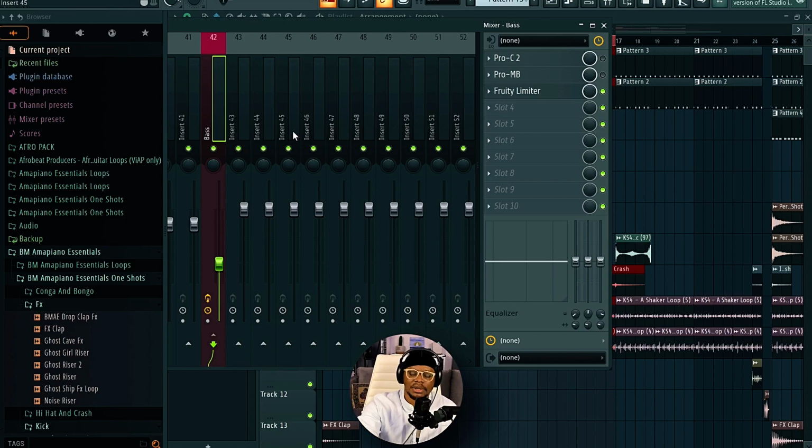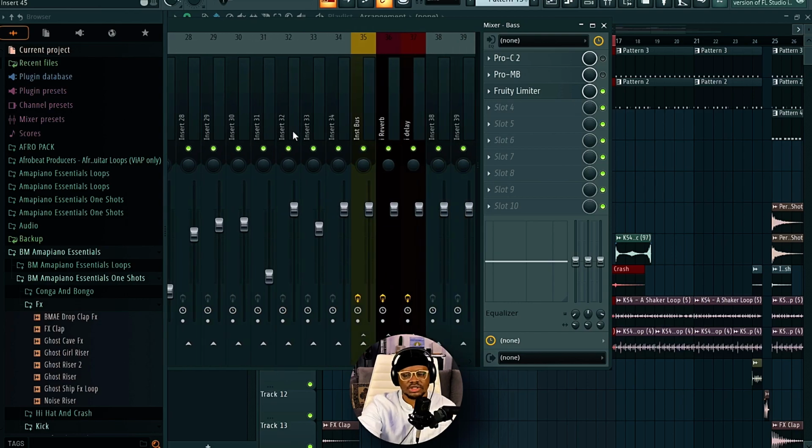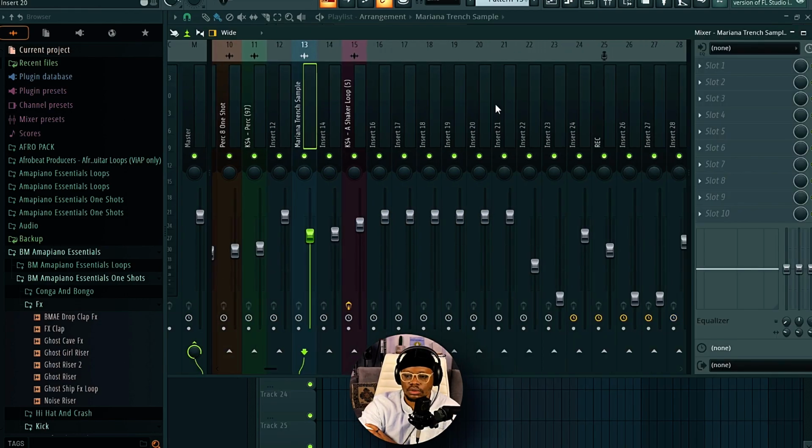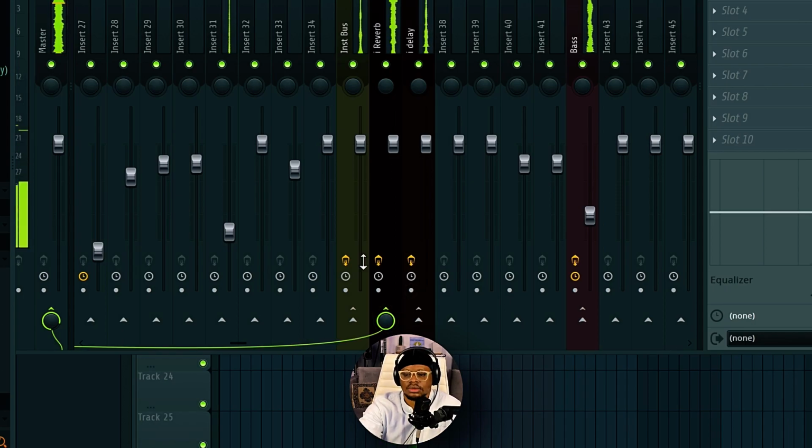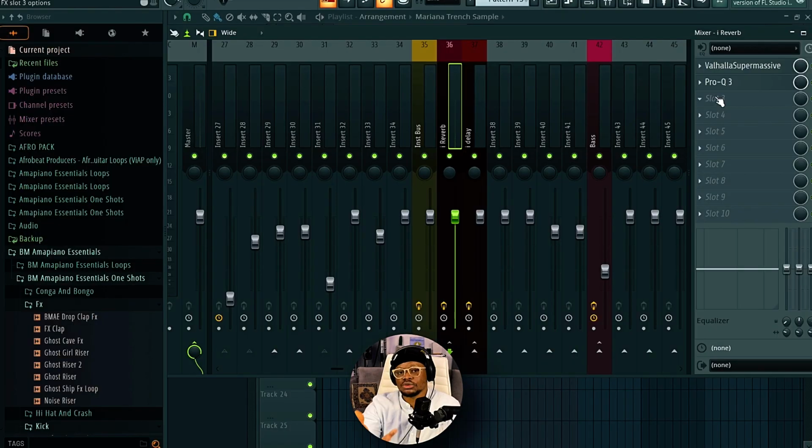Like I mentioned, you can also do sidechain compression for anything. So I'm going to select the vocal, go over to my reverb bus, click that. Now I'm sending. Right, so now I'm getting a lot of reverb, but I can also use the sidechain compression to actually control that reverb so that the vocal will have presence, right? And then the reverb will come after.